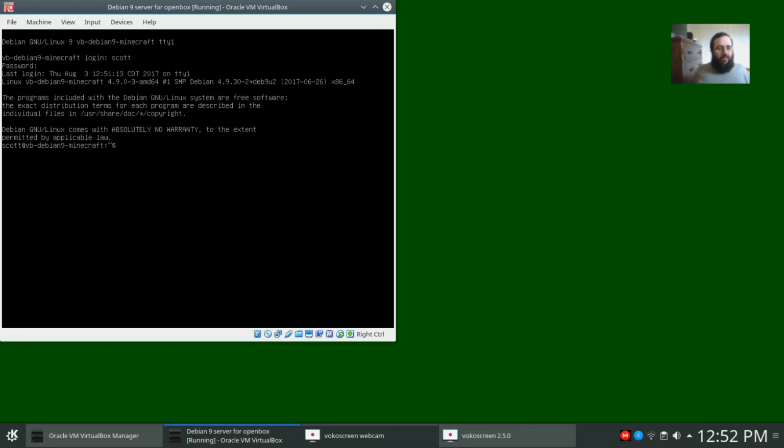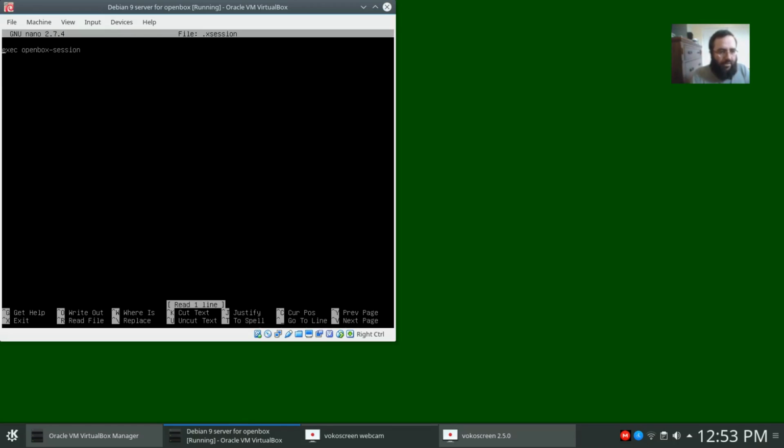Okay, so now we're logged in, but there's still no Openbox. It's still there because we have to configure it. So we do nano to open up the terminal editor, and then something like .xsession, and then you can see I've already typed in the thing that we need.